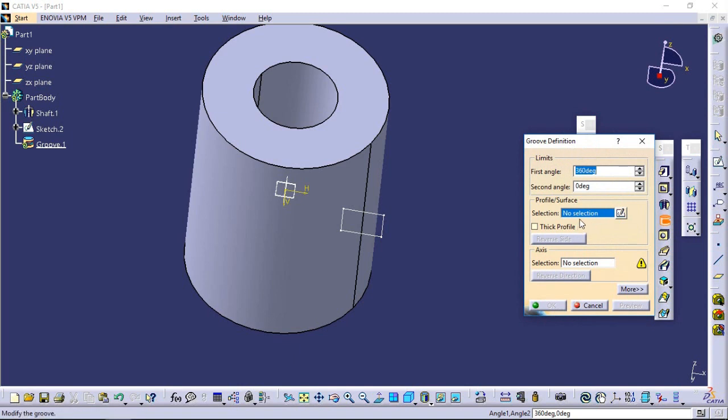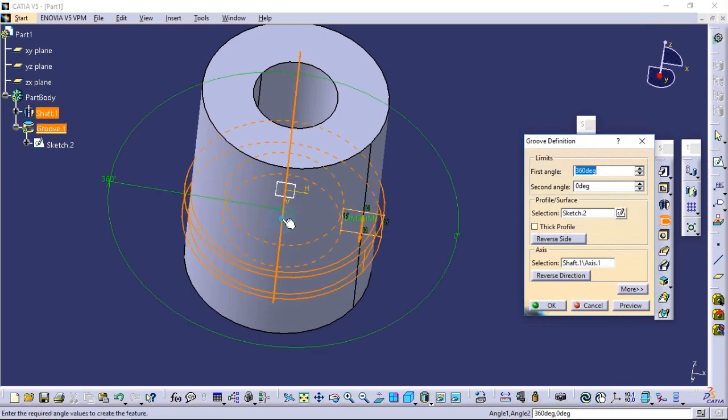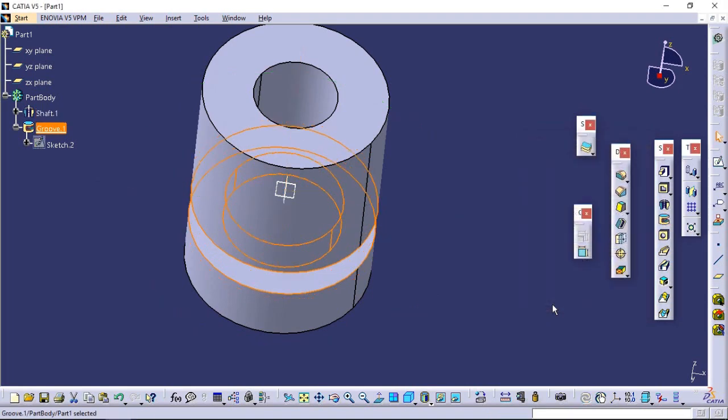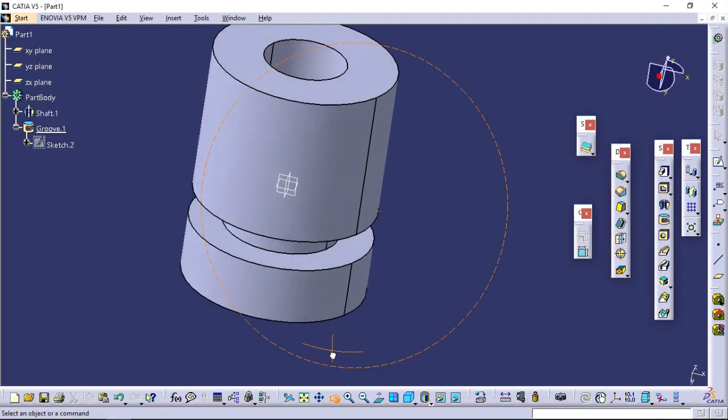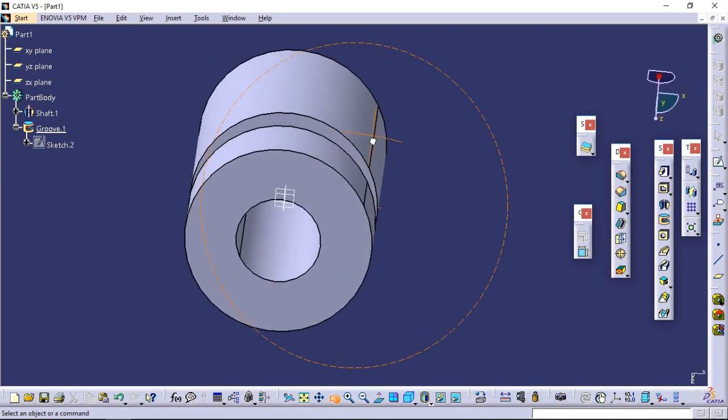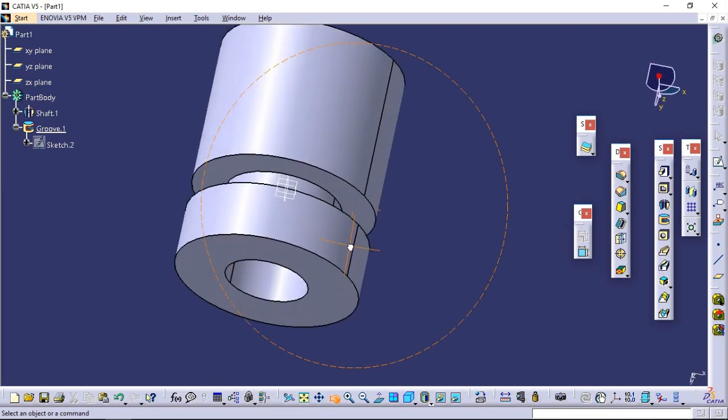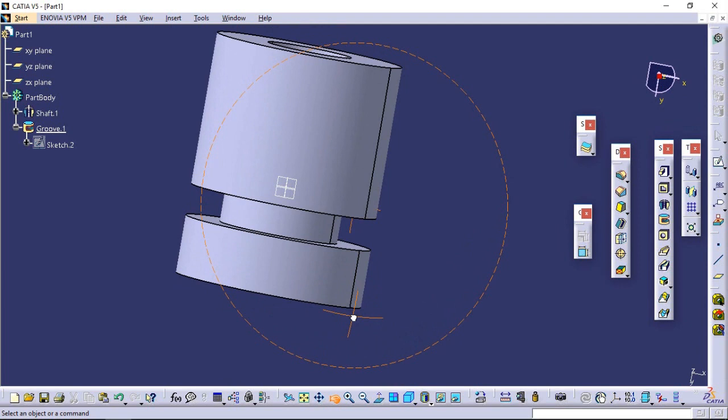In group definition, we need to choose the profile, and this is my profile, and the axis is this one. You can create multiple grooves also.